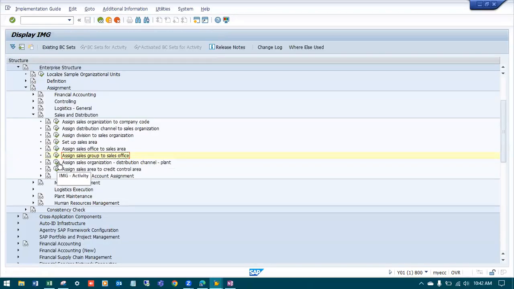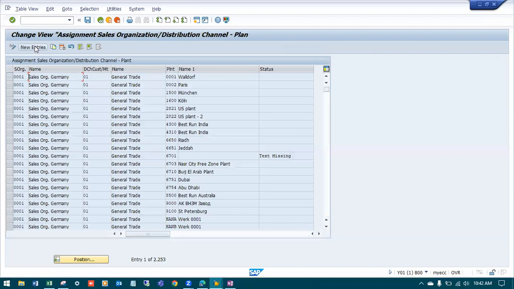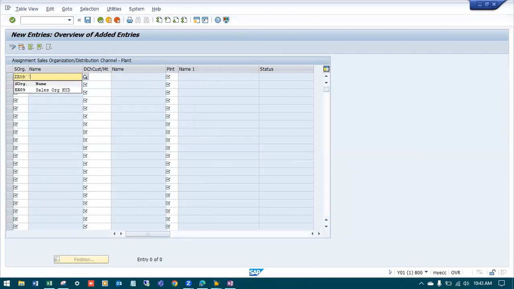If we look here, assign sales organization, distribution channel, and plant. This plant we have in the logistics general area. Sales organization to sales area, distribution channel to sales area. So basically here two units are being integrated, logistics general and sales. Click on execute. New entries, sales org, distribution channel, Z9. Plant we have ZX09. This is for Hyderabad plant. We need to assign one more plant, Z8, for Bangalore plant, ZX08. Okay. Save it.